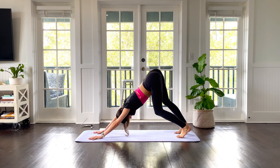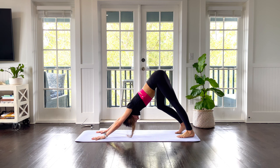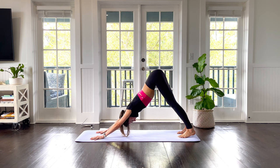Deep, deep breaths and press into the hands, the full of the hands. So bring attention to your fingertips, your mid-finger, the palm of your hand. Maybe you inhale to your tiptoes and then exhale, send the heels down to the mat. Let's do that two more times. Inhale, tiptoes. Exhale, send the heels down.